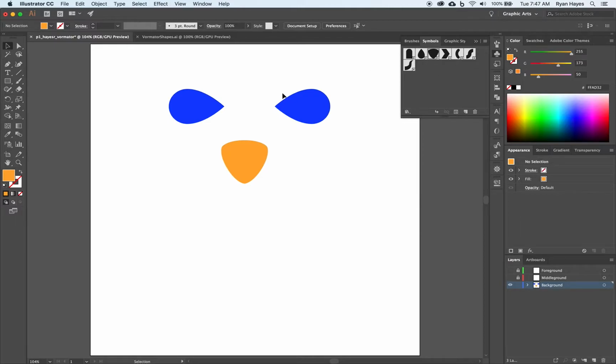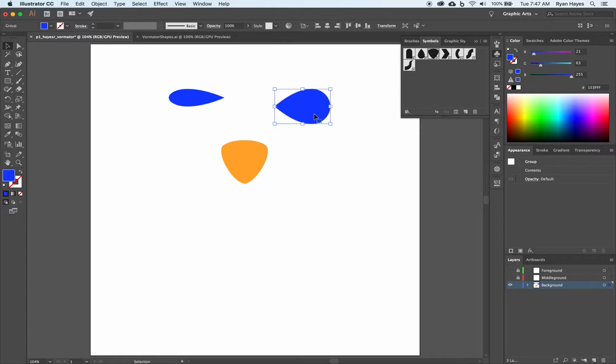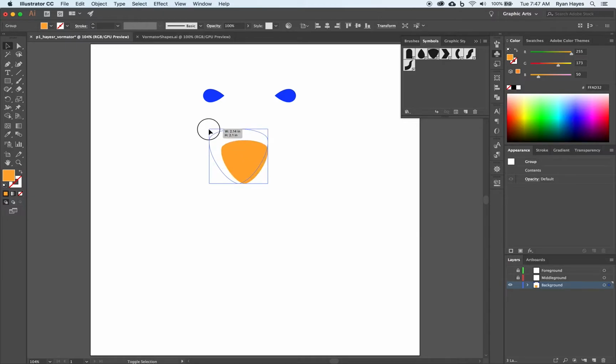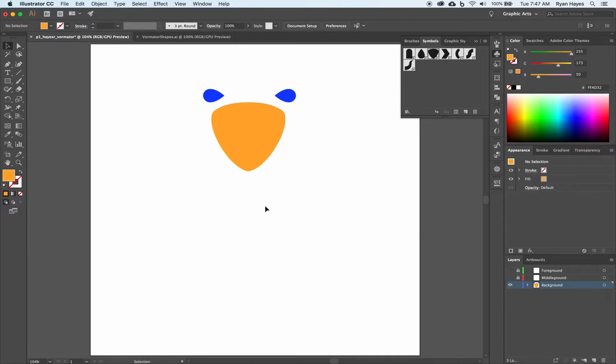Another thing is you cannot free transform these like this, right? Maybe you're thinking, well, I want my eyes to look something more like that. You're not allowed to do that. So part of the challenge is to use these shapes, you have to hold shift so that you keep them proportional. You can make them smaller like this. They just have to stay proportional. You can rotate them, you can flip them. They just have to stay proportional.